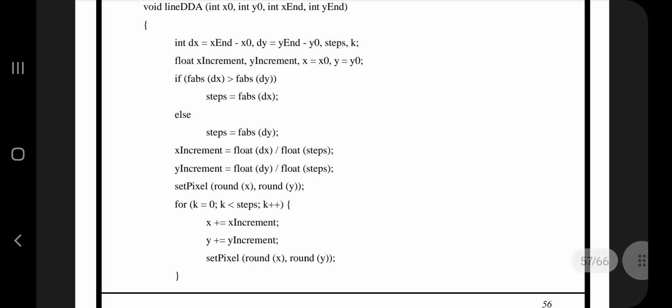So you have to write this algorithm and after that you will have to solve the numerical as well. So let's have a look at the numerical. In the numerical, the question will be given like draw, meaning find out the points in between the 2 points which are given. For example, let's take the 2 points as 20, 10 and 30, 18. So these are the 2 points which are given. What you have to do is find the intermediate points. What will be your first step? Your first step is to find out the slope.